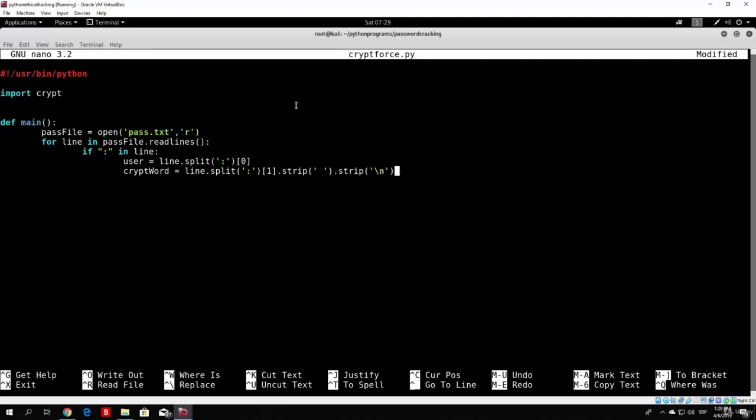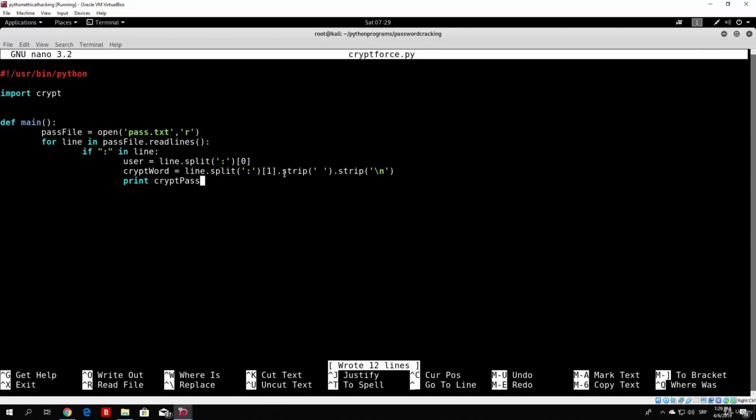This is something that we must always include, the new line, since this character, even though you can't see it once you open the password.txt file, it is there and it will present a problem if you do not remove it. So for now on, let us just print the actual crypt pass in order to see if we successfully removed everything that is unnecessary in our file.